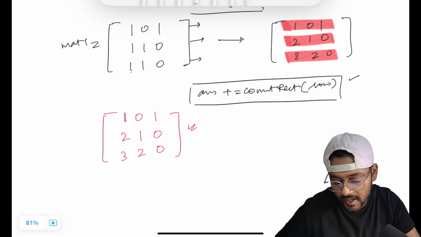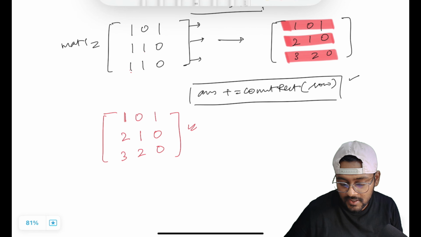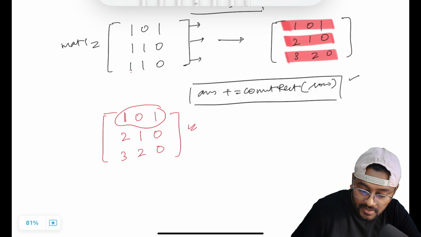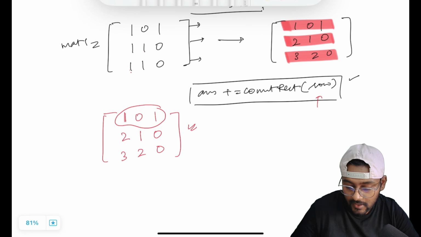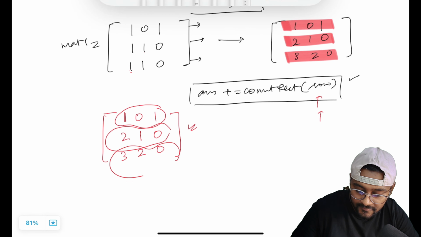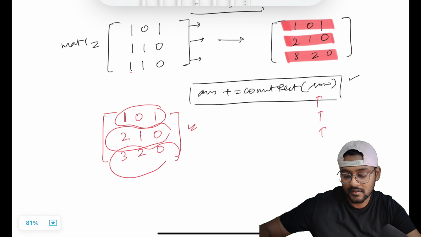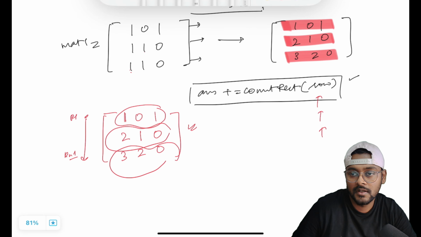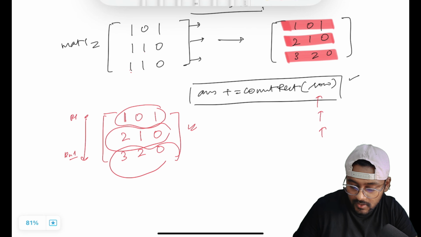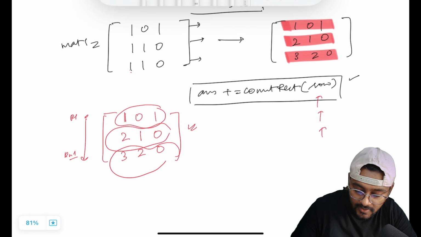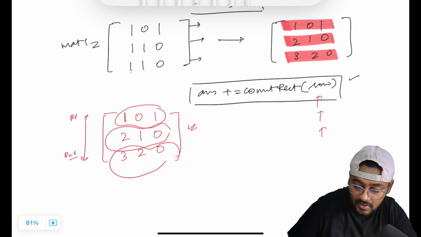So I have made every single row independent, and what I have to do is pick this row and pass it to this function and get the answer. Later I pick this row, pass it to the function, get the answer. I have this row, pass it to the function and get the answer. I am iterating row wise from row 1 to row n minus 1, one by one, right? Why am I telling you this? Because we can still save some space if we are doing it simultaneously, synchronously, one after another.